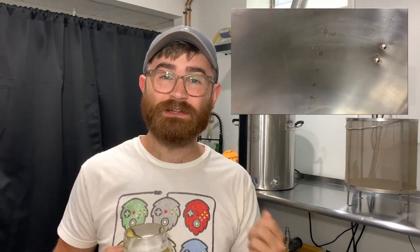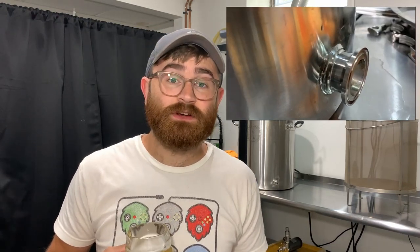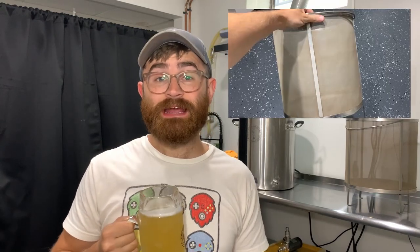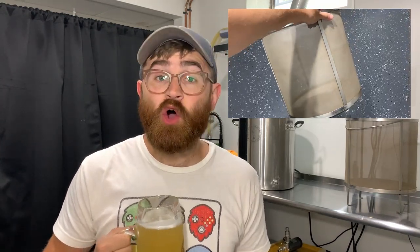Now to talk about the kettle and the lid — these are really scratched up. I think what I was doing early on was using an abrasive green scrubby, and Bar Keepers Friend also has abrasives in it which can really scratch up your kettle. But overall, besides the scratches, it looks really great. The welds look clean, there's no noticeable rust on the system, and you can still read the etchings inside the kettle as well.